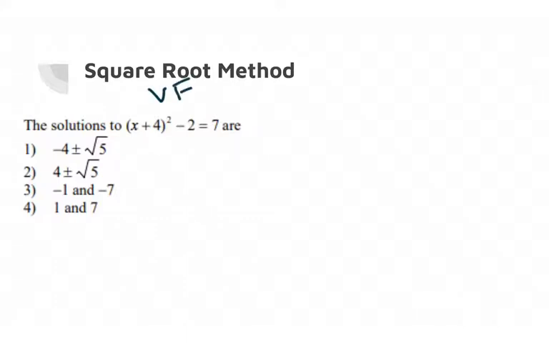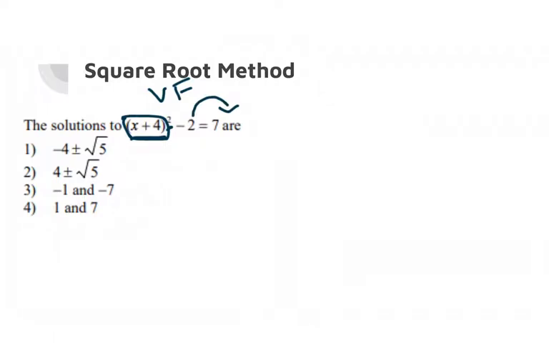little bit, right? We've got a term squared, and then we've got other numbers after it. All right, it's not perfectly in vertex form, but you should be recognizing that a little bit. All right, so for the square root method, we need to recognize that this guy has a square, and we need to get everything else to the other side of that equal sign.